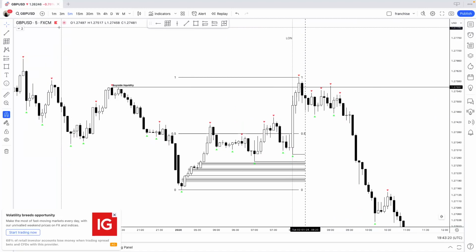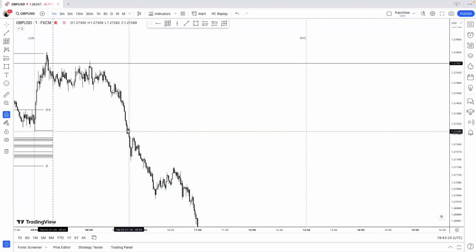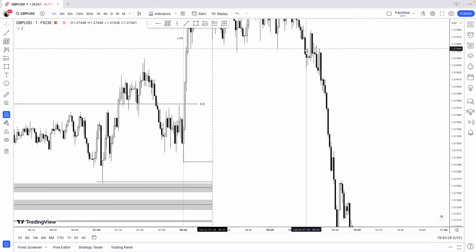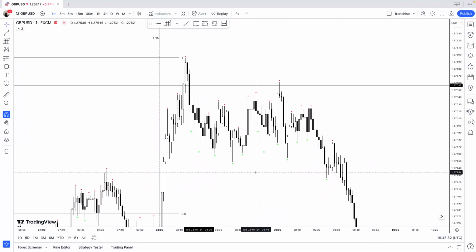Now we're going to go to the 1 minute time frame and look for entries. So what is our entry model, guys? You already know this. Breaker structure and a fair value gap. So this is our black line to start looking for trades. We wait for a breaker structure and a fair value gap. So this would be our low from here.